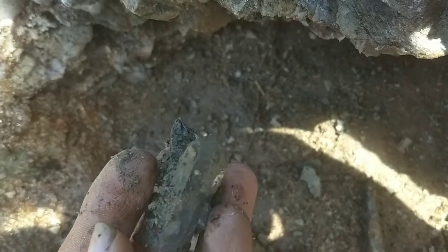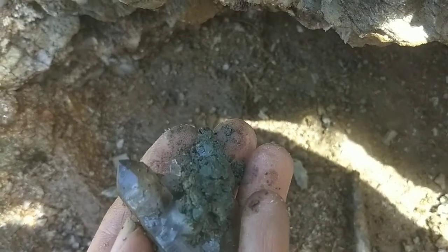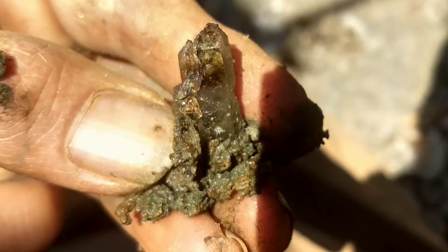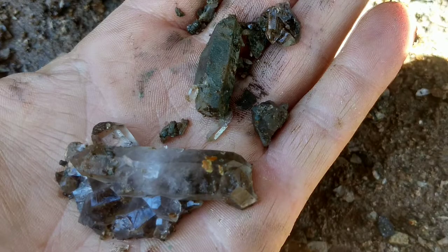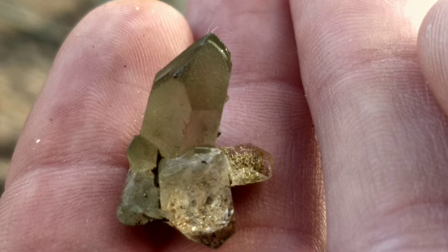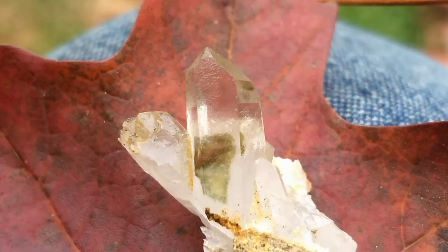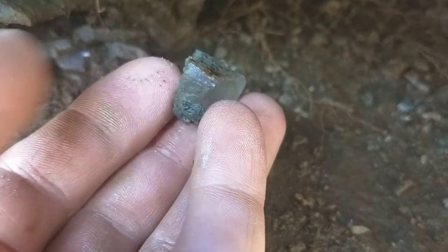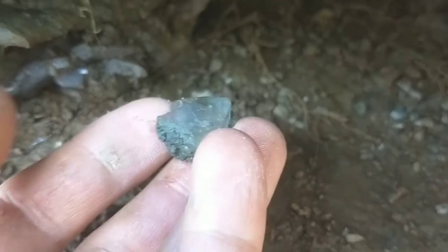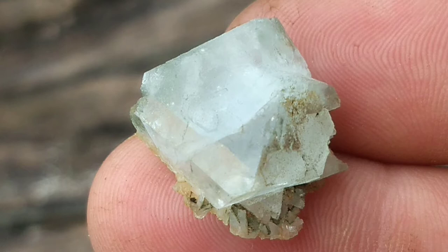So I'm reaching back as far as I possibly can with my left-handed ability, pulling out everything I can get on this last trip. And the inclusions got insane. The clarity got better, and I don't even know what some of these inclusions are. They have that green chlorite coating, some crystal clear terminated crystals on the side, and just inclusions all over the place. Then at the very back, I start popping out decent size fluorite cubes, the largest I've encountered so far, and they are awesome. Two-tone color, which fits the prospect name, and it officially is now called the two-tone prospect.